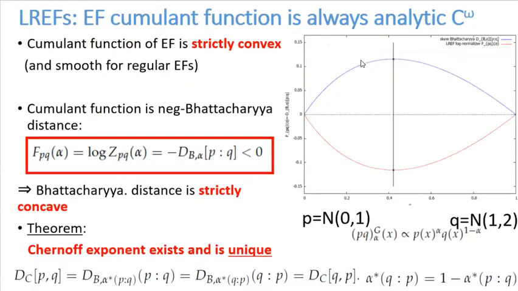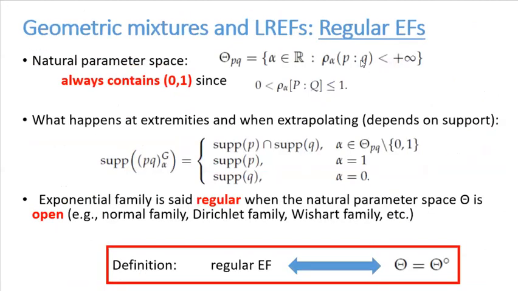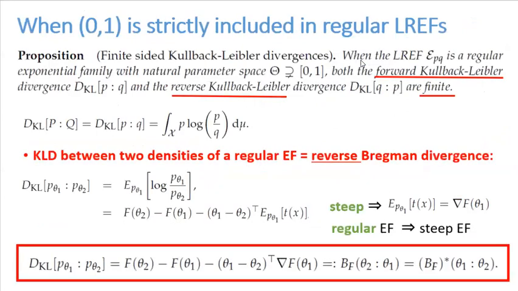So if I take the log normalizer of this exponential family, if you write it, you will find that it is minus the skew Bhattacharyya distance. And because you know that the log normalizer is strictly convex, you know that this is strictly concave. So basically, you know that you have uniqueness of the Chernoff information, of the error exponent. So using some results of exponential families, you can derive some results for Chernoff information, and you prove that it is unique. Okay. And maybe I want to skip this thing.